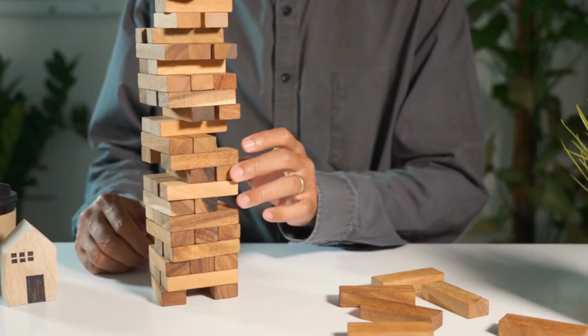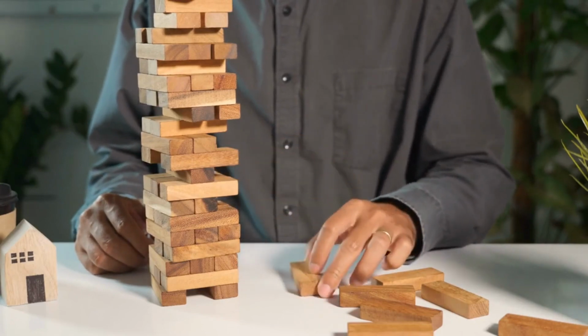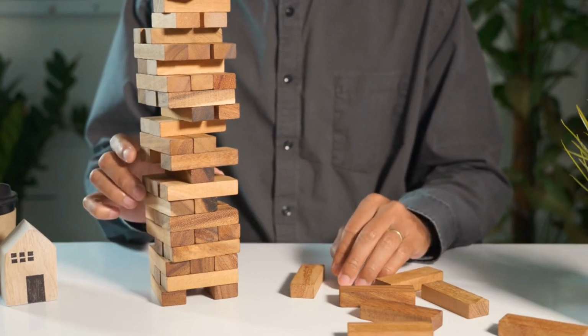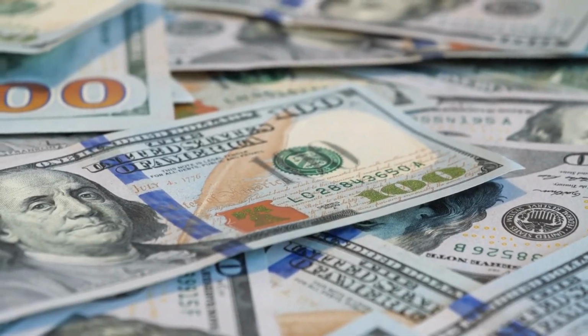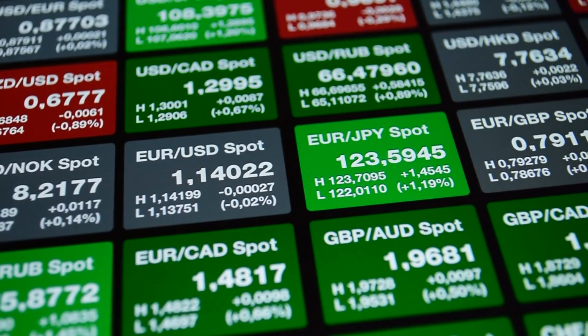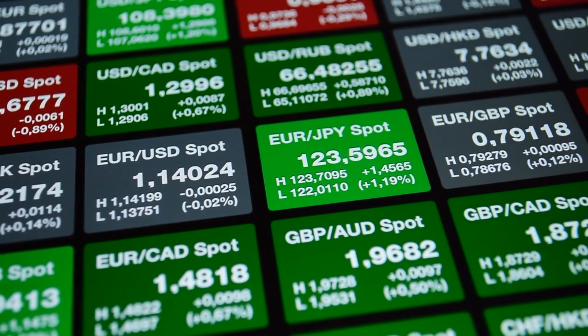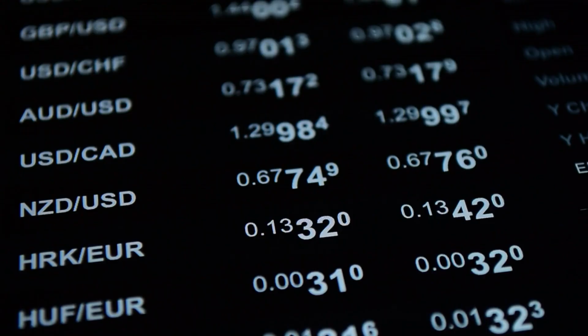Have you ever played a game of Jenga? You know, the one where you carefully remove blocks from a tower without it collapsing. Investing in currency can feel like that sometimes. When one currency's value drops, it can impact the value of other currencies in your portfolio. And with the US dollar being one of the world's dominant currencies, its value can have a ripple effect on other currencies. But what happens when the US dollar's dominance is threatened?